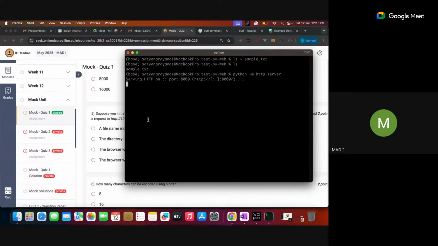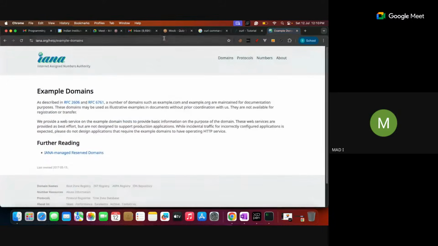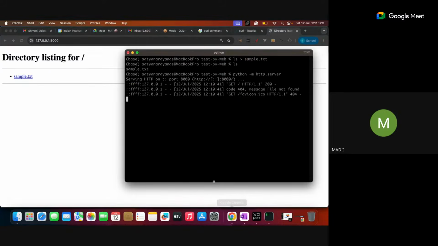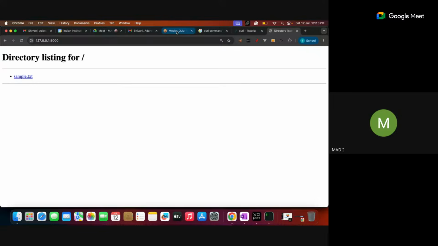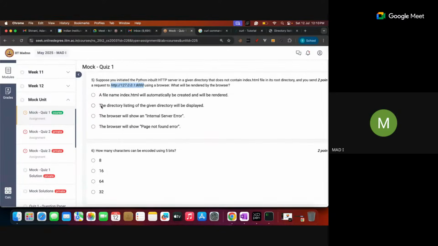Now this particular one is available. Let me access it through the browser. Correct, so you are able to access the directory. Whatever directory you are running the web server in, you are able to access it. It is pretty simple, but it depends on practically trying it once. It will show whatever directory content is available. That's simple, I understood.